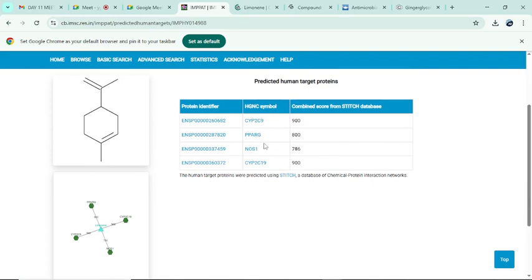So these are gene code, and all this we have gotten from Stitch. Stitch is one of the software or database used in network pharmacology to predict disease targets, to predict a drug target in the body. So that is for that.